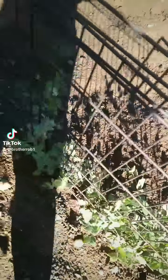Got some cucumbers there. Some more green beans. These are doing really good. Look at these. These are all my peas. My peas are doing really, really good. Okay, we're not going to get you through the whole garden. We're just not going to be able to do it. But let's do what we can. Some more peas. These are all cucumbers here.